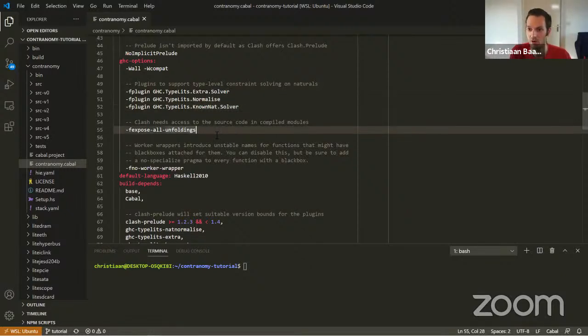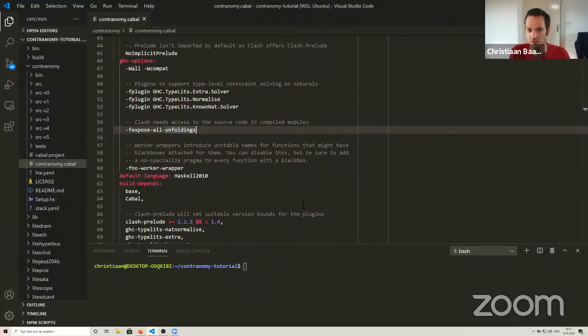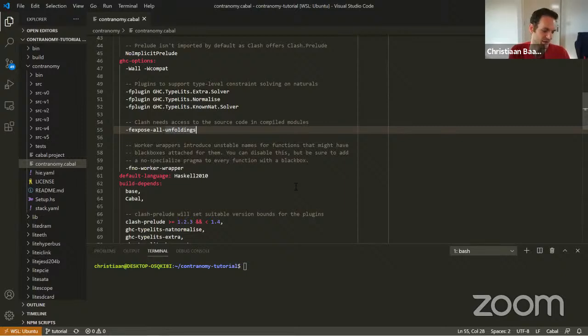Clash is a whole program compiler for Haskell. As some of you might know, GHC's underlying representation for Haskell is Core. And this is like a mini Haskell. So if we compile anything, and if we want to reuse stuff we develop in one project and use it in another project, we need to make sure that this Core is stored in the HI Haskell interface files that GHC creates. So that's why we need this -fexpose-all-unfoldings.